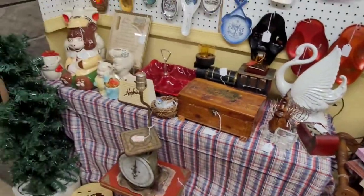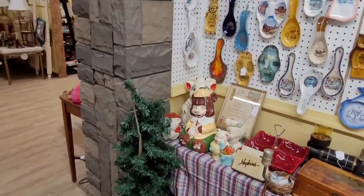Okay, well, I think that pretty much shows all of the new stuff that I brought down here. Sorry, my hair's a mess. Everything's a mess, but I've been working like crazy.